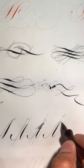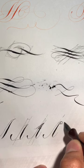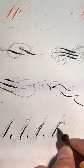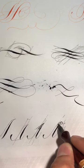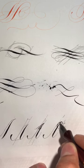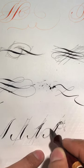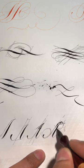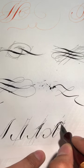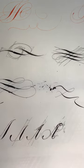On a more technical note, this little turn here, I call these pulleys because you're going around the pulley. This little pulley here is a sixth. The pulley around the connective stroke is a third. So these curves are different. This is a bigger curve and this is a smaller curve. This curve meets a line that's at 50. There's another pulley here, which matches this one. So this is a third, and this is the third. Whereas with the line of universal beauty and the deposition of weight across it, we have a sixth here, and we have a sixth here, and we have two thirds in the middle. So that's how that works.